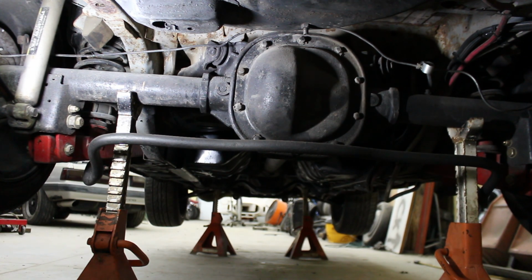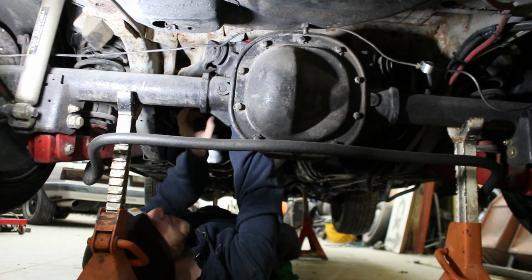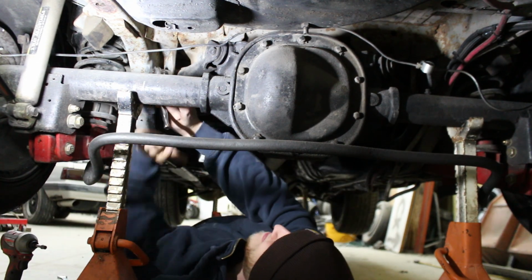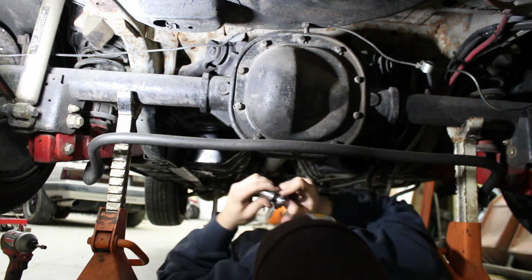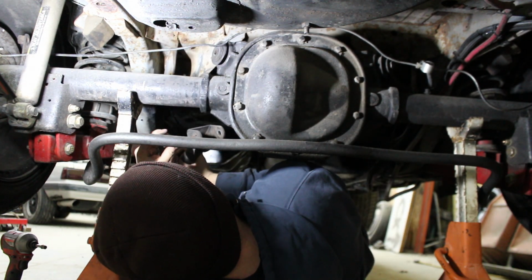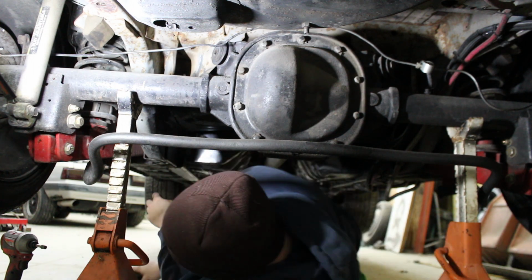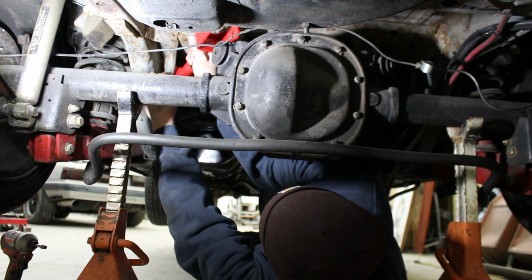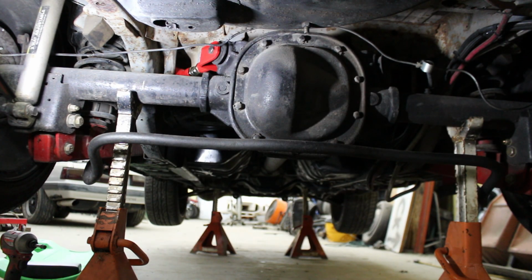All right, we're just gonna do one control arm at a time. I should be good to do the control arms on here. Now those bushings are not new, but they're not bad, so I'm gonna leave them for right now. Not sure what happened with the camera. Apparently it stopped recording. Not really sure when, but one upper control arm is in. Got the other side out. Now I'm working on putting the other side in.